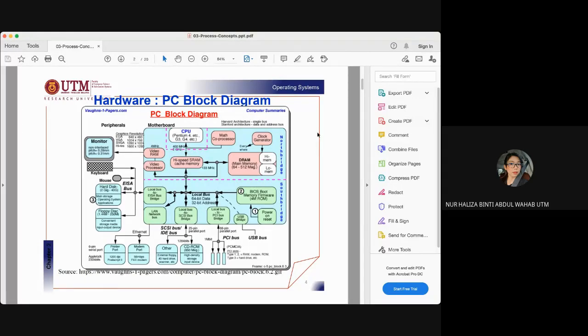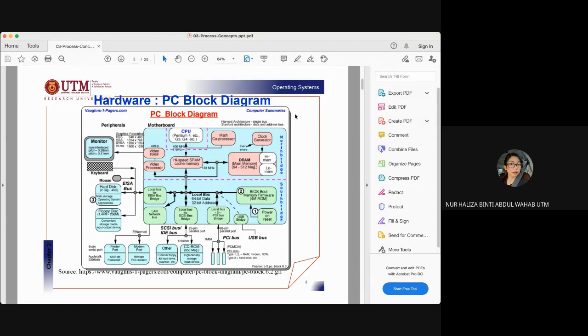So let me start today. If you look over here, this is the PC diagram. Under the PC diagram, you can see most of what you already learned since year 1. Theoretically and technically, you are using a computer, a laptop, every single day, so you should have knowledge of your computer.